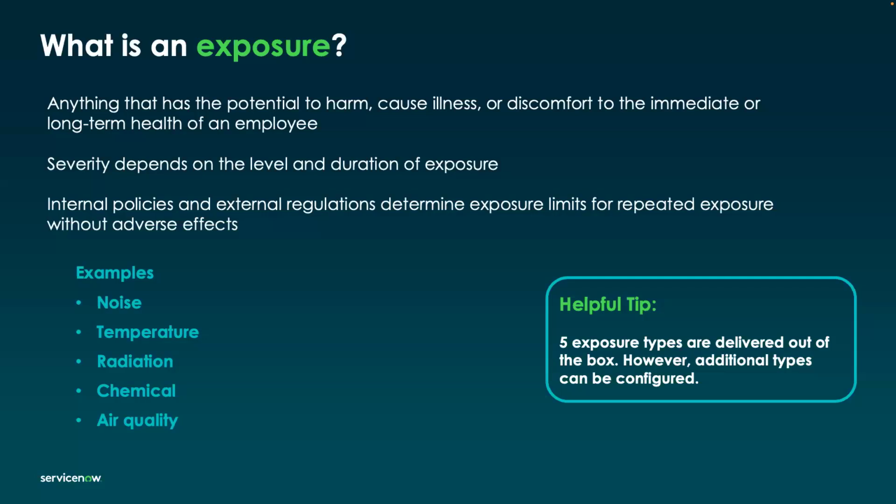And also, organizations or your customers are going to look at their internal policies. So they'll actually make policies to determine if, say, the external regulation is a set number, they might actually be a little bit more severe with their number, to make sure there's less risk of that exposure impacting their health. So exposures could really be anything. It could be a chemical, it could be radiation or noise. At the core of it is going to impact that employee's health.